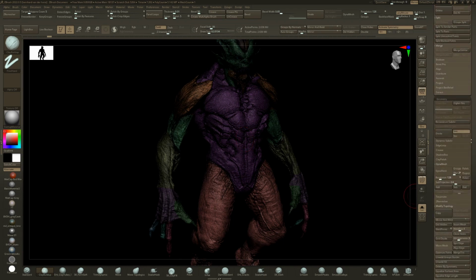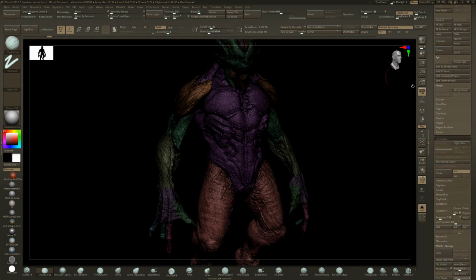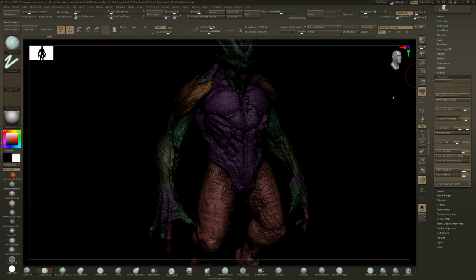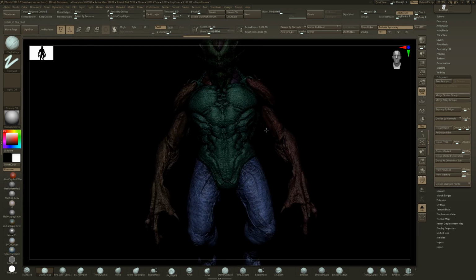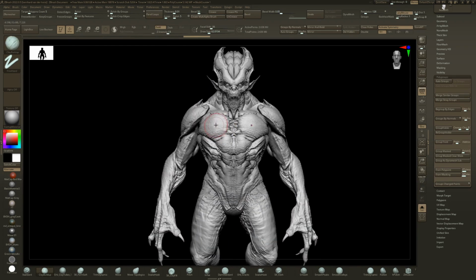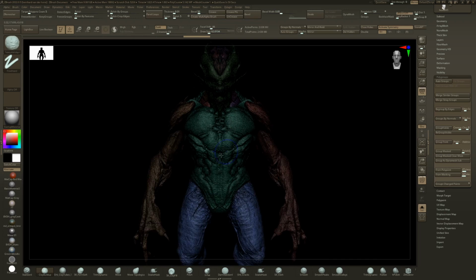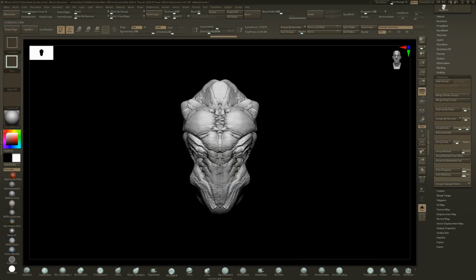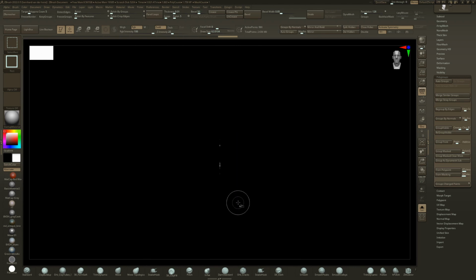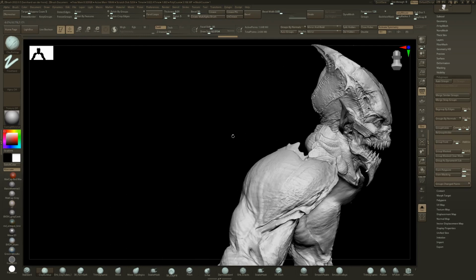So I would most likely auto group these, which I've got a shortcut for over there, but you should find it in polygroups. It'll make each contiguous mesh its own polygroup. In this case, I would only really want to DynaMesh the torso and the legs together. In this particular case, it really depends. So I'm Ctrl+Shift clicking, Ctrl+Shift+Alt dragging to hide that as well. I'm hiding everything that I want to meld, glue together.